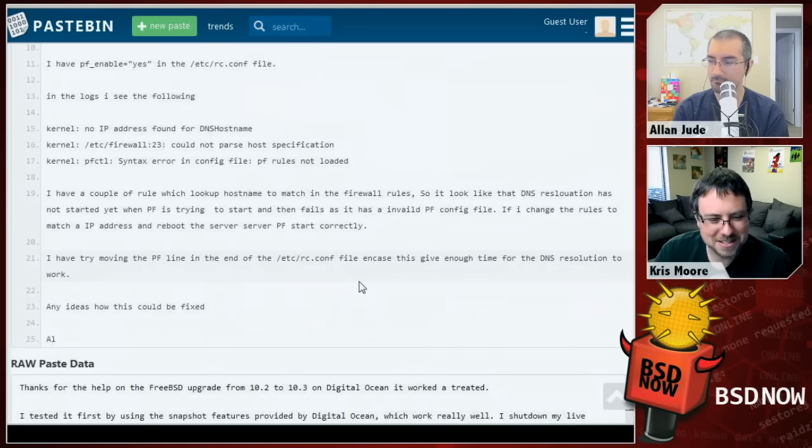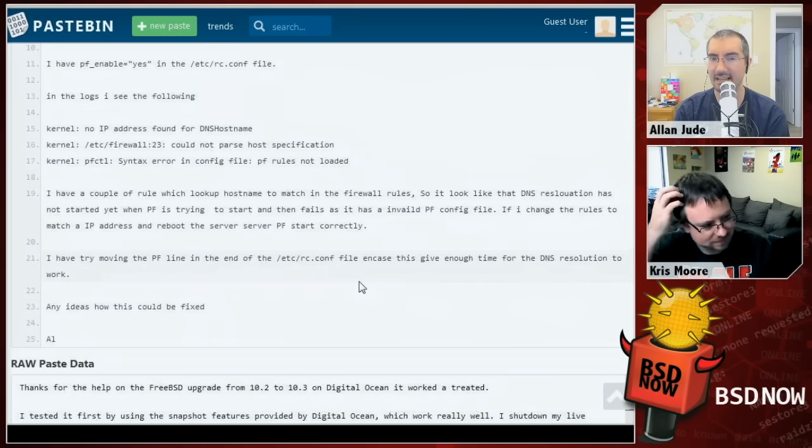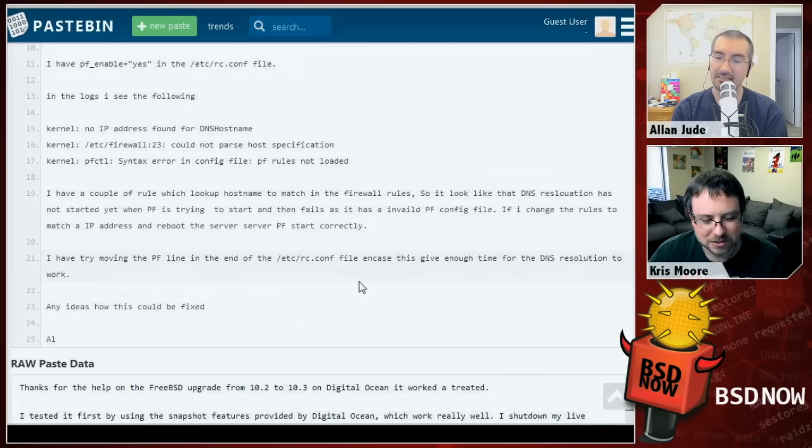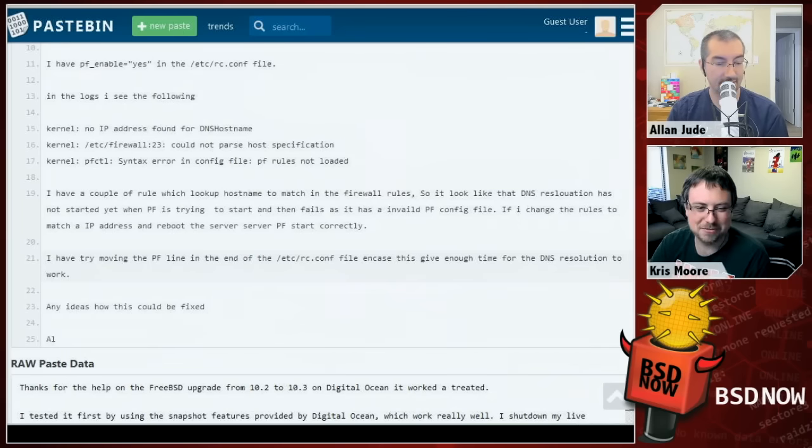Yeah, or the easy button would be to call it in rc.local, which waits for so long and then just starts it again. rc.local will be done at the very end, so it'll probably be late enough. Yeah, so that's where I would put it: /etc/rc.local and just have service pf start. And that won't get blown away the next time you upgrade. Yes, unlike the rc.d stuff, where if you modify /etc/rc.d/pf, that'll go away.